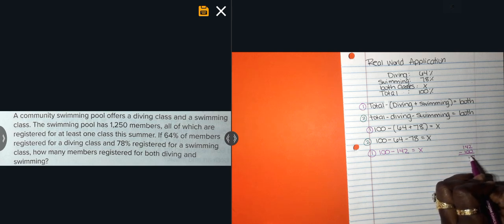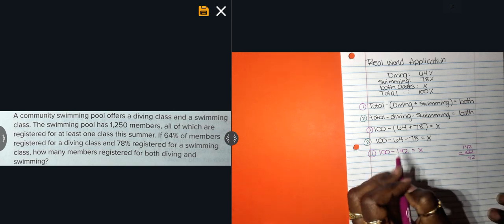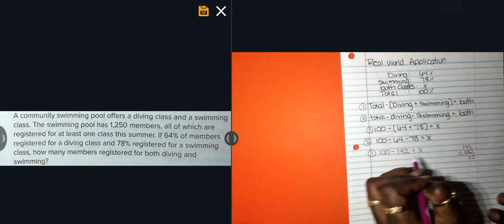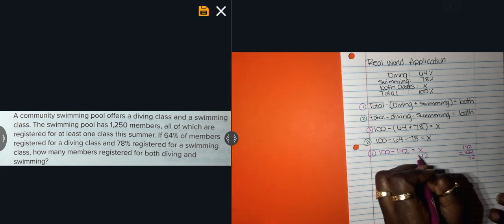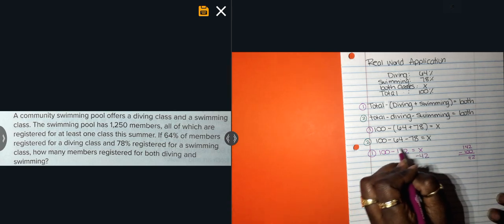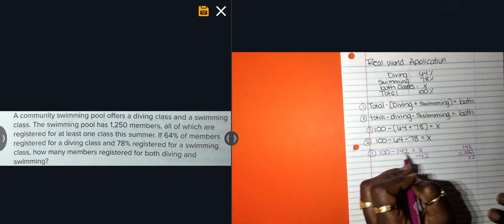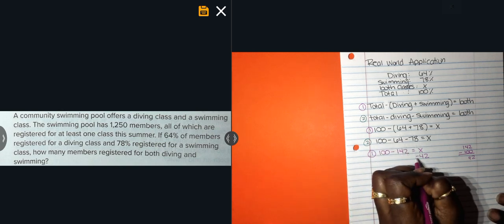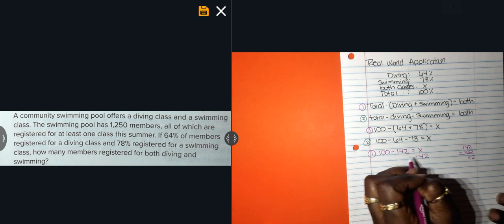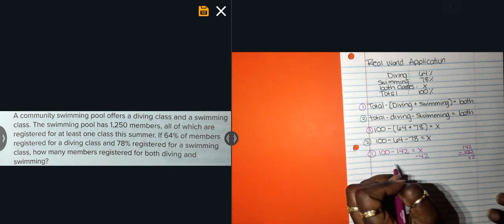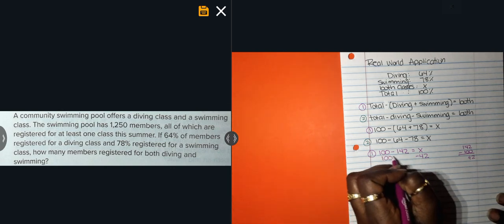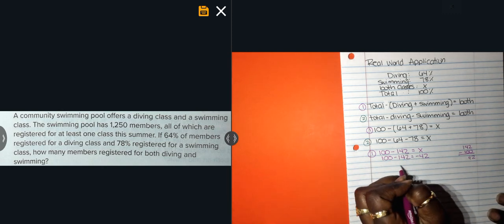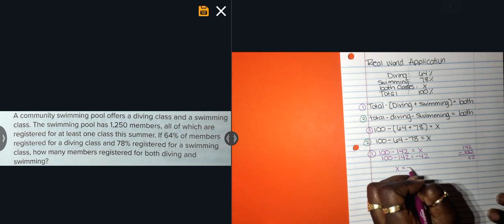So that's 2, that's 4, so that's 42. And then you use the sign of the larger value, okay? So this is 42, but it's a negative because the 142 was going in the negative direction, which was more than the 100 going in the positive direction. All right, so what that means is that 100 minus 142 is equal to negative 42. That means that X is equal to negative 42.